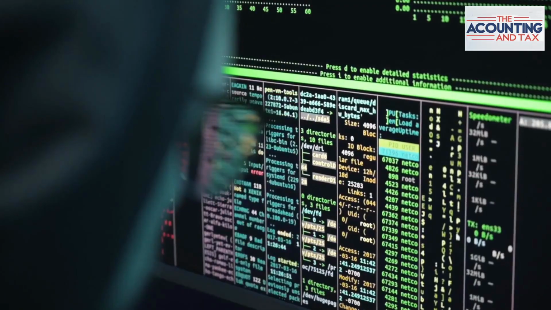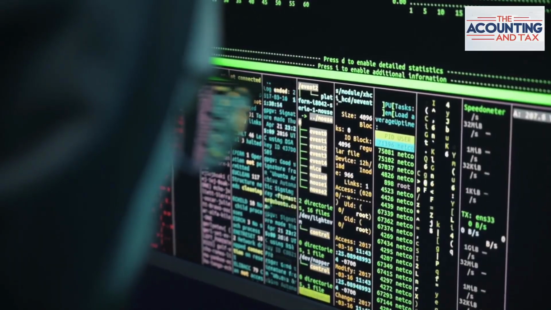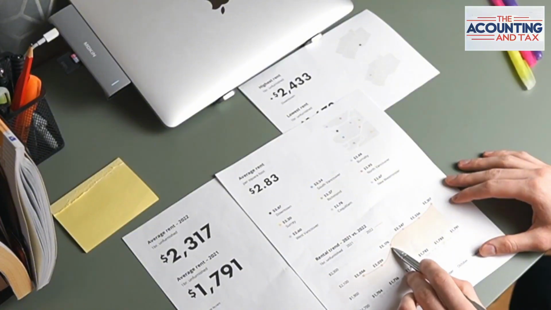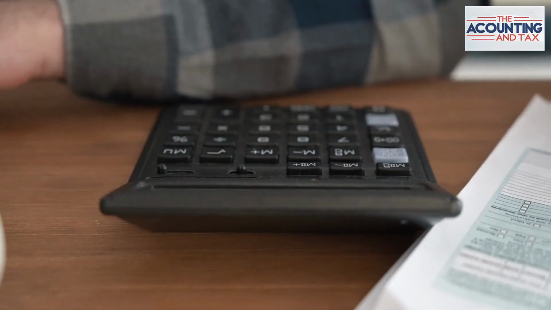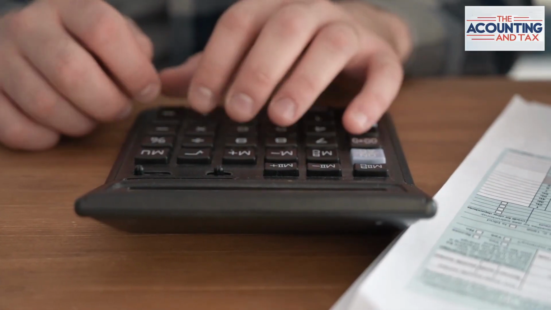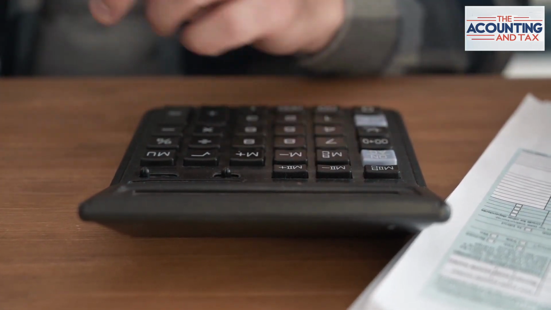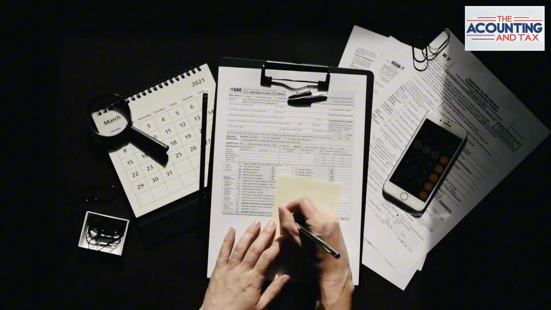Separating root causes from symptoms. Once you know there is an error, the first step is to figure out what caused it. Was the problem a one-time typo, a misunderstanding of a rule, or a structural mistake baked into the way payroll is configured? If the error is systemic, correcting it for one pay period is not enough. You have to fix the underlying setup, whether that means changing tax codes, recalibrating overtime rules, or reclassifying workers.